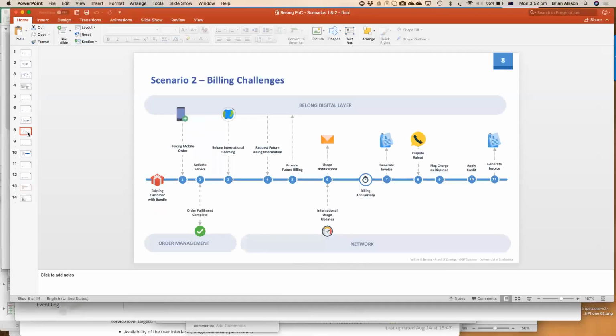Cool. Okay, so scenario 2, the billing challenges. This is more around an existing customer and how they might interact with you, and some problems that might arise. We'll create a new customer, but we'll simulate for the purpose of this that they're existing and they've got a month of usage just tapping away in the background. So this customer at some point decides that they want an additional mobile service. We'll add that in, and again, we'll see that activated and added onto their account.